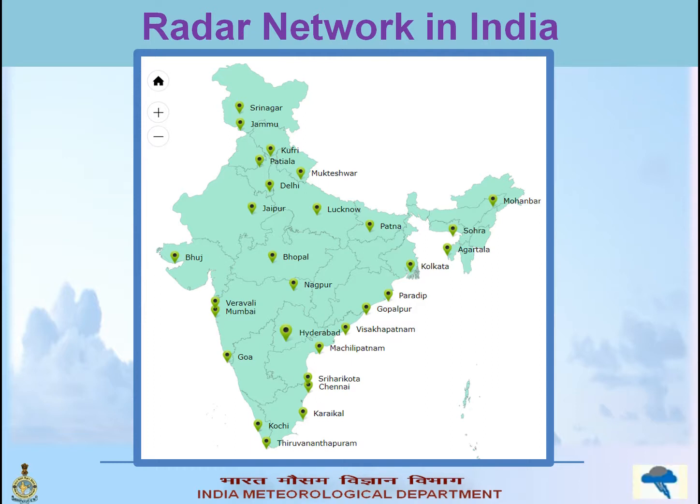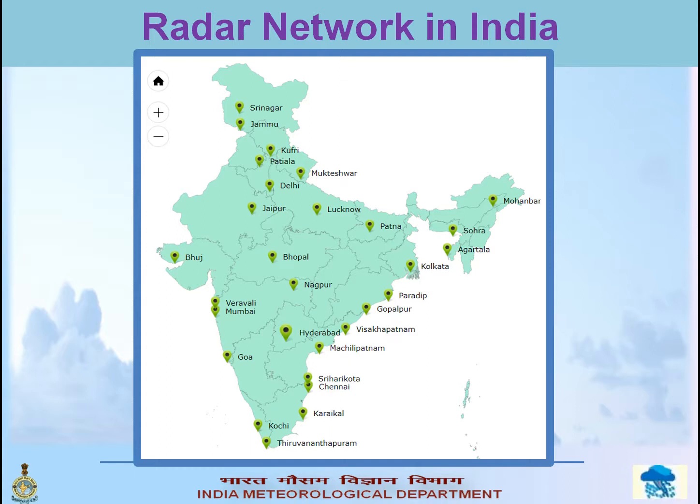You can notice here that the number of radars on the eastern coast is comparatively higher, because we know that the Bay of Bengal is more prone to cyclones than the Arabian Sea. Along with that, there are radars being installed in the Himalayan range for forecasting significant weather features there. All these radars may not be of the same category, the same size, same power, or same purpose. The kind of weather features they are intended to observe could be different, and accordingly the shape, power, and size could be different from radar to radar.